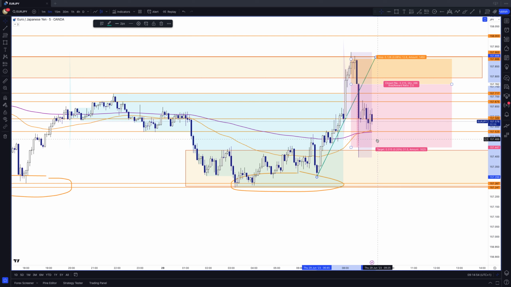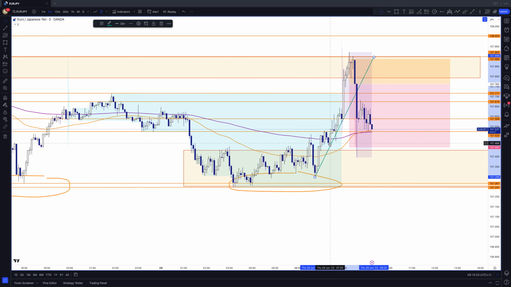And these were all the setups I took today. Of course, after the US 30 and the German 30 trade, that was just up a little bit, but this one really brought it home. Great trading day. Half an hour of trading makes me super happy with the pre-market analysis. Of course, pre-market analysis always takes me about 45 minutes to an hour, but all in all, half an hour actually trading at the charts. And man, I love these days. Great setups, and yeah, happy day.